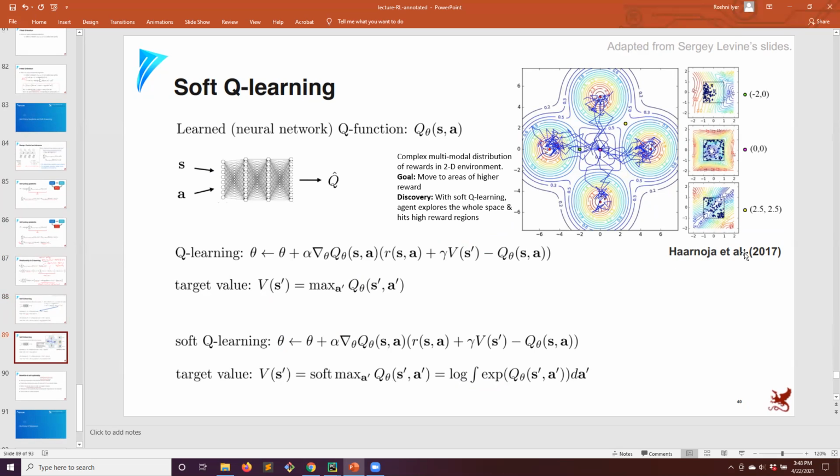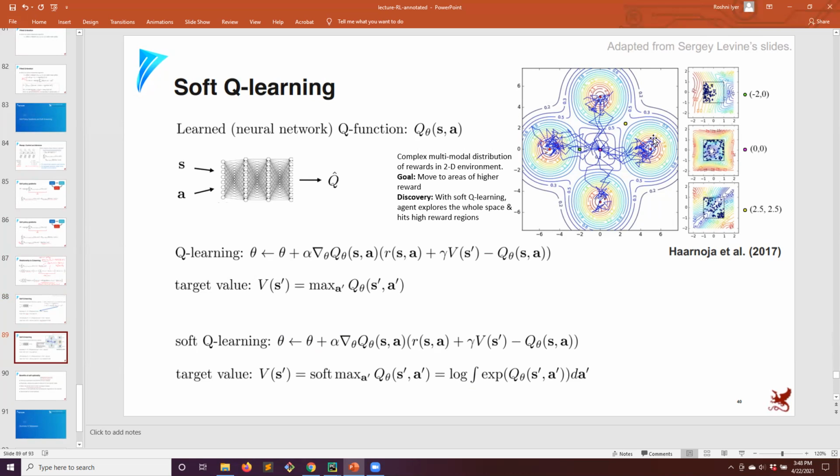So this is from a paper in 2017, and it's a bit complex here, but this diagram is basically a multimodal distribution of rewards in a two-dimensional environment. And this agent is in these node circles here. So it's green and pink. This is showing the pink one. But you can see that it actually explores the whole environment, and it does indeed reach all of these high reward states. It doesn't just go to one, but it reaches all of them.